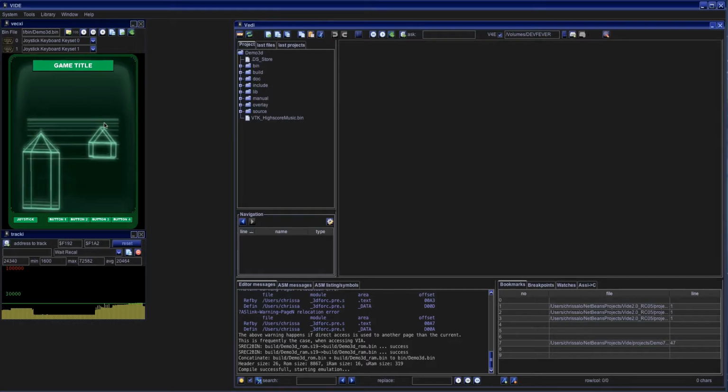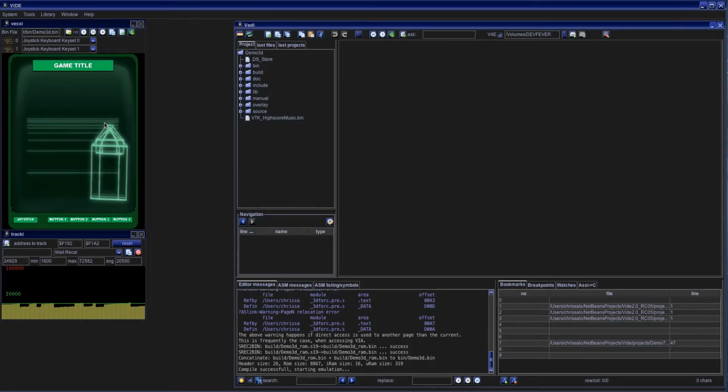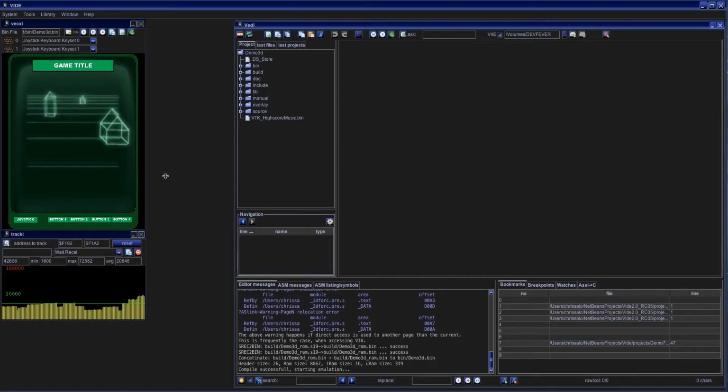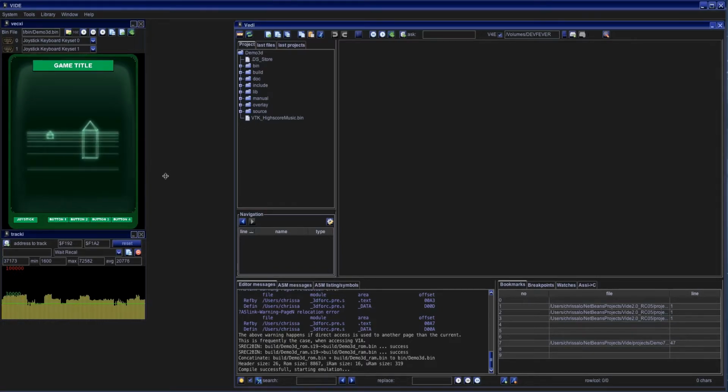It's actually what you hear in the background is an Arkos Tracker file played from the C code, and this is a generated, well, landscape, or it's not landscape, but whatever you want to call it, and houses scroll from the back to front. You can actually change the perspective of the whole thing, and you can go left and right. Well, that's about all you can do right now.